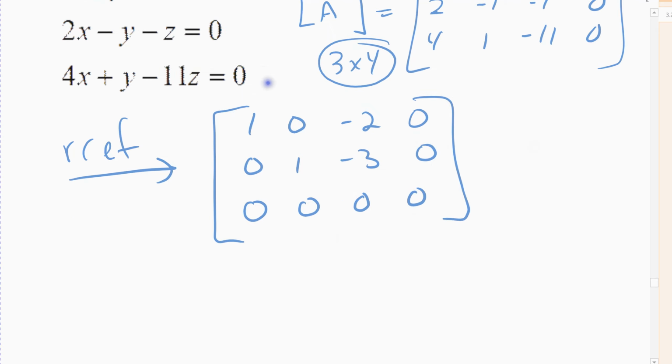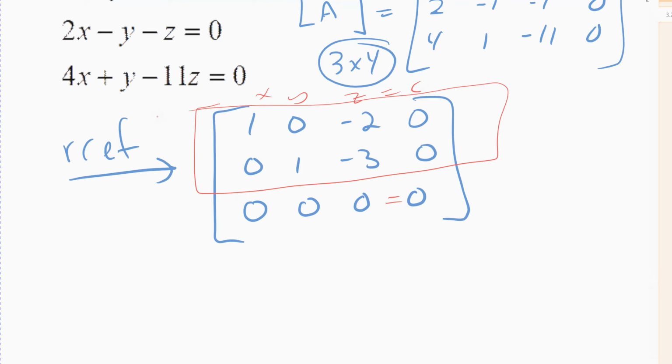All right, so again, my x, y, z equals constant. That just tells me 0 equals 0, which means these 2 rows are where I'm going to pull my solution from. It's an infinitely many case by default. There's no false statement, and there's no set x equals this, y equals this. You have to be careful here because the zeros sometimes throw students off, but those are equal to my zeros, and that's fine. So it's x minus 2z equals 0.